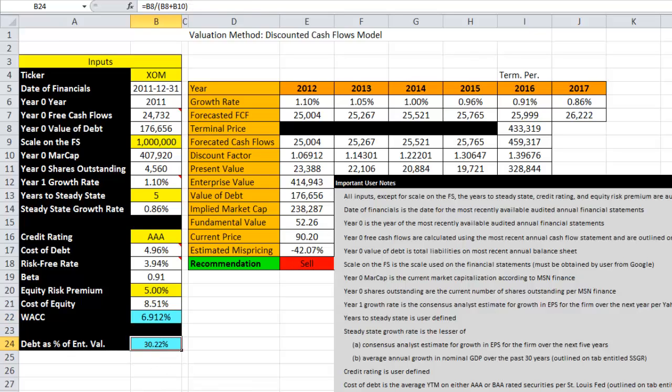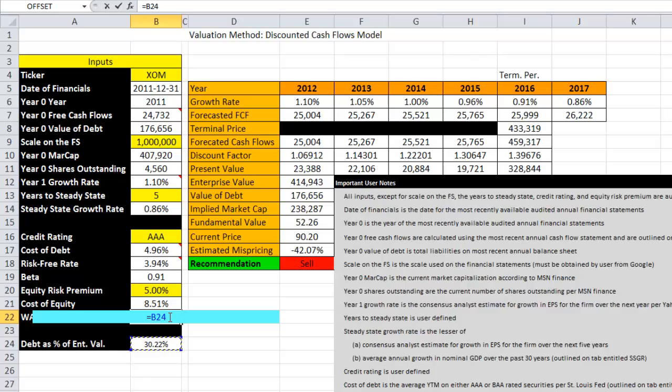So one of the first things we need to do is to figure out our debt as a percentage of enterprise value. So all I'm doing is taking debt divided by the value of debt plus our equity, which is our market cap right there. So that's going to tell me my debt as a percentage of enterprise value. That's now dynamic.